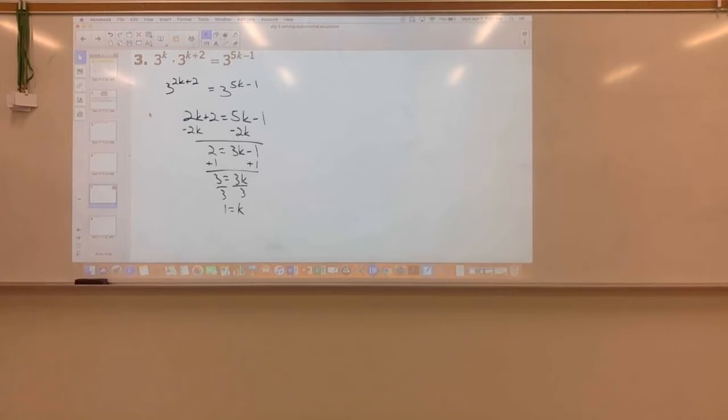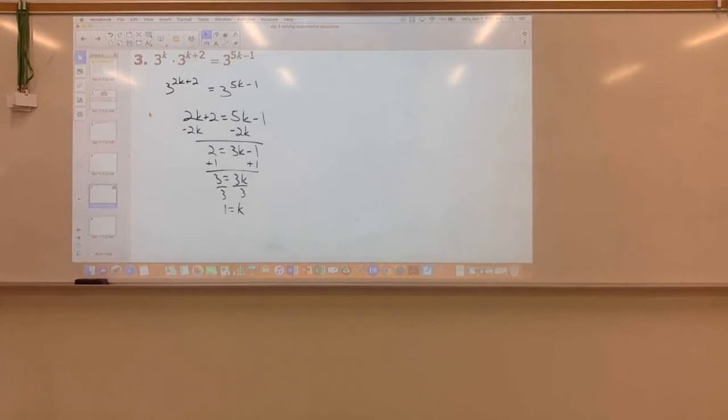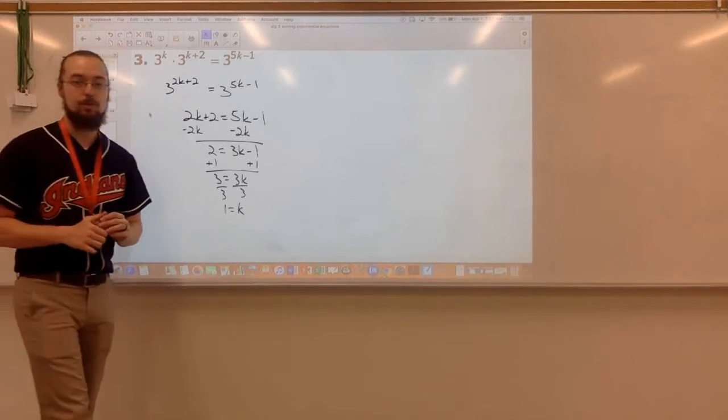You okay with that one? All right, so the next one is similar. Our first step, we will have to combine on both sides of the equation this time. Combine the exponentials on both sides, and then set the exponents equal. So let's take a minute here. You can just try number 4.